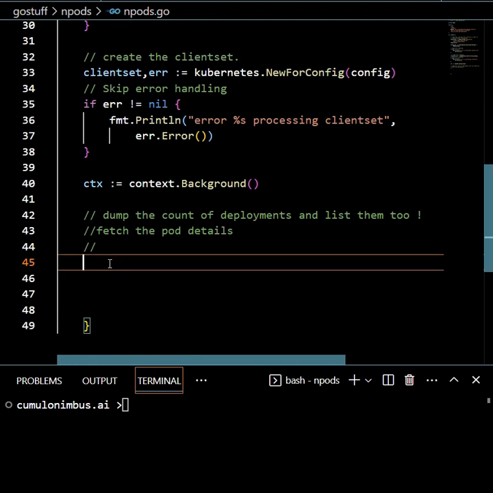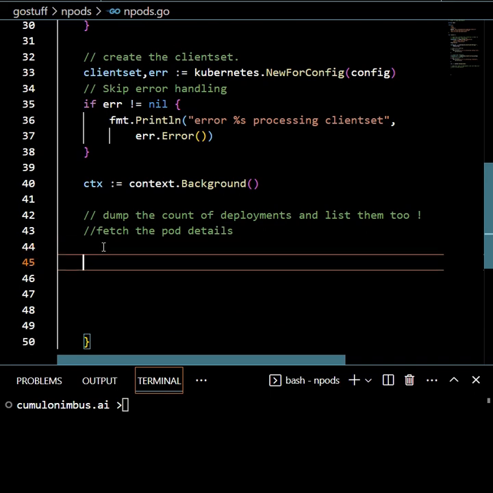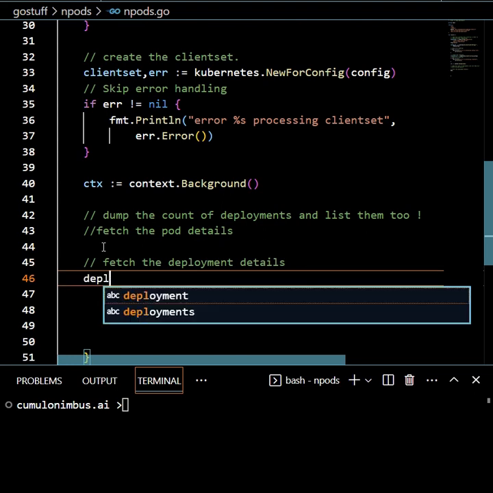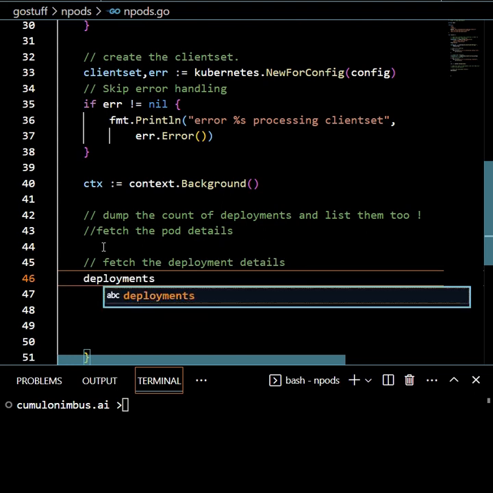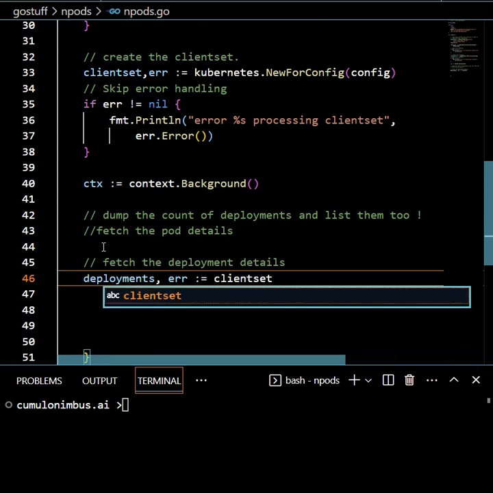We'll first fetch the deployment details. Deployments, comma, error, equal to client set.